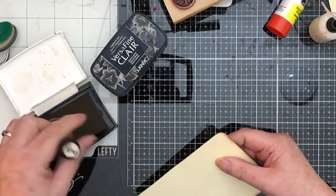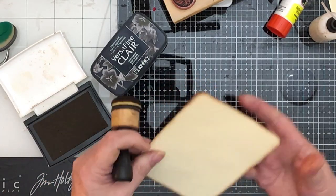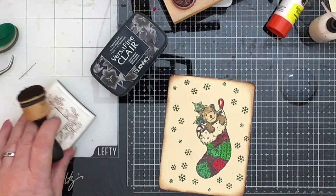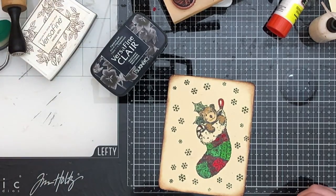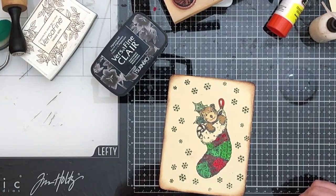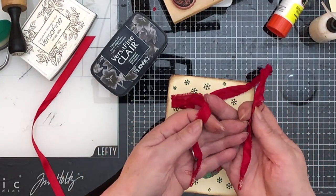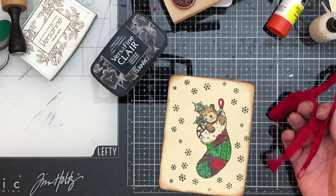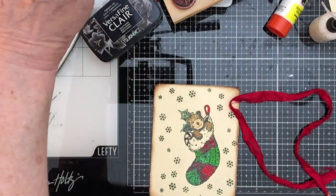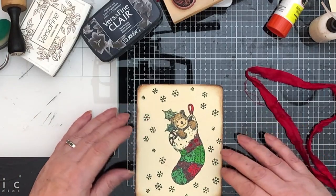Let's see if I've got any sari silk or anything like that. Probably have. Well, I mean I have, but whether it's right here or not, that is the question. What have I got? I've got little bits of ribbon. Oh, I've got some sari silk. Oh, and I've already done the ends on it. There's a piece that I used for that little rack that I showed you a couple of Sundays ago.